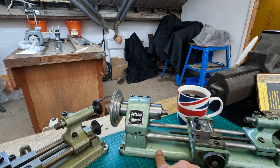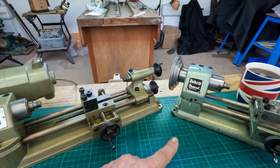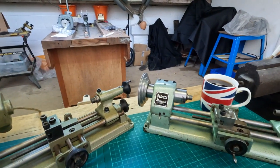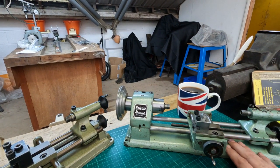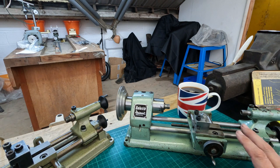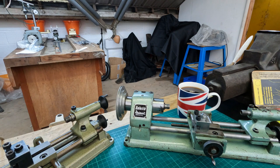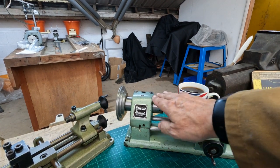You can see these castings are more rounded compared with the SL ones which are more square. That's a cosmetic difference, but the cast base on the 2B is extremely heavy - by quite a margin. I was going to weigh them, but I'm not sure that's going to really add anything to the information I'm trying to tell you.